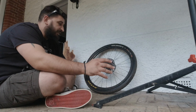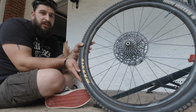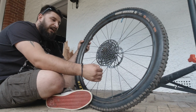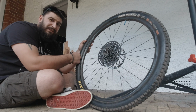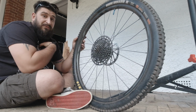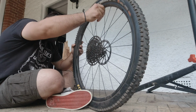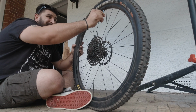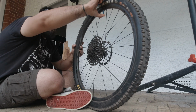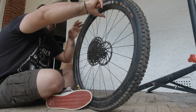Right, so we've got the wheel out. I'm now going to attempt to fit it. So it's going in the rear. Look, they sent us one. Obviously the rear takes more abuse than the front. Well, it does with me anyway. So we're going to simply, it says simply, it's never that simple, is it? Oh, plenty of sealant in there.